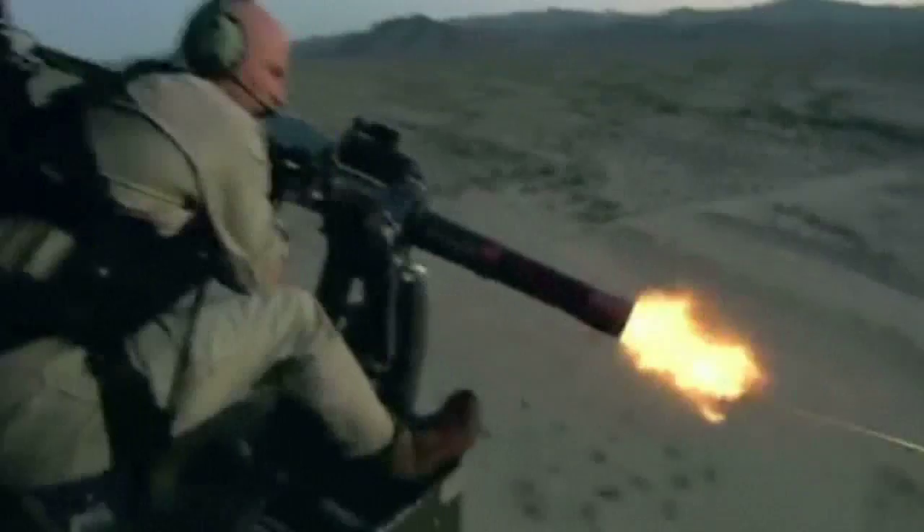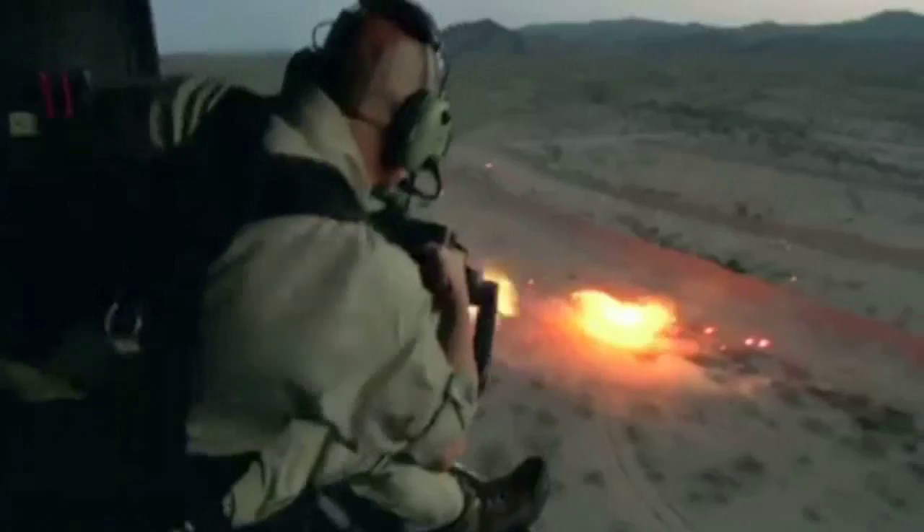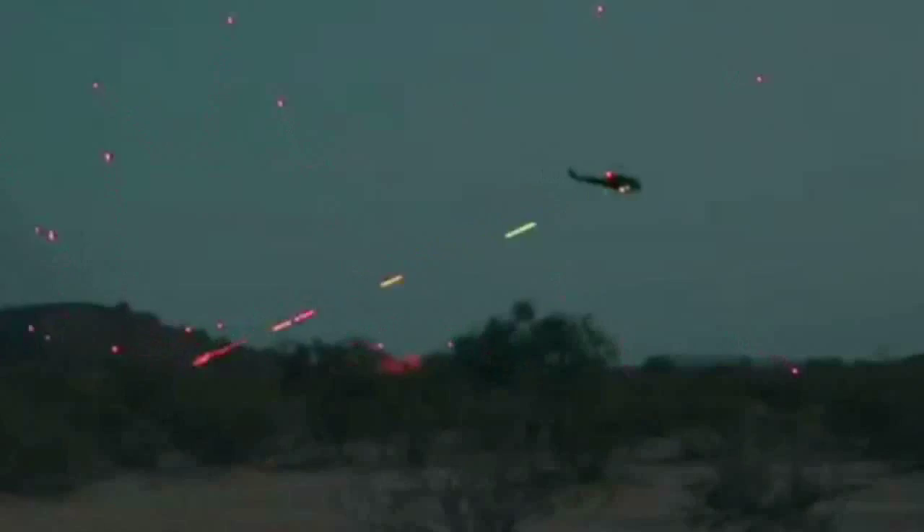Here is some stuff we discovered on the internet. Tracers are commonplace in warfare and were used in the First and Second World Wars. They make it easier for machine gunners to find their targets. They are designed to ignite 150 or so yards out so as not to blind the shooter. Tracers make it more likely for a target to explode. Of course we are purely using these bullets as a visual aid.